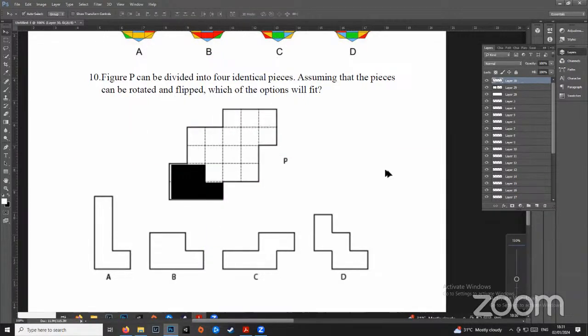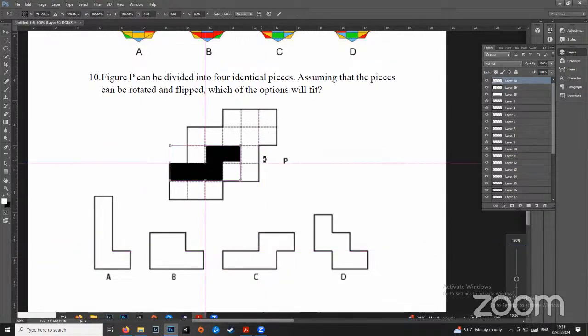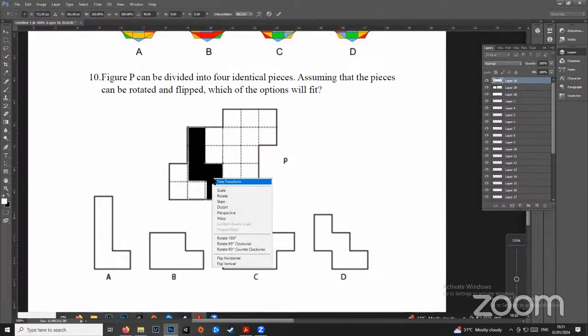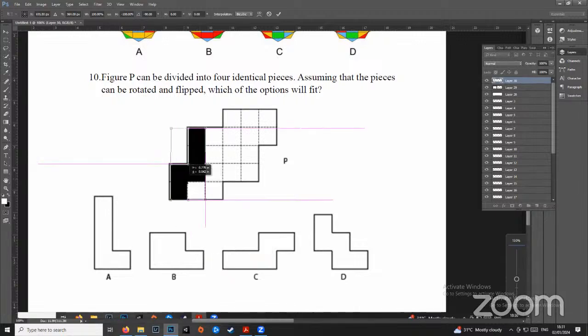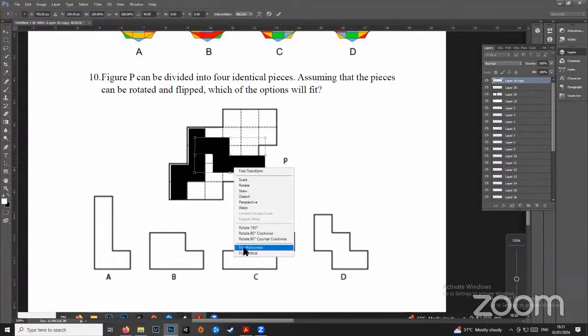Any other shape that is working? It's a multiple select question. Any other shape that is working? Quickly, we just have 1 or 2 minutes. Okay, let me tell you before the answer, so that we don't end up wasting a lot of time. I think I might be wrong, but I think this was the correct answer. So this can fit here, then this can fit here.